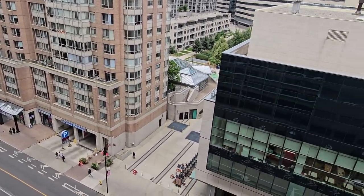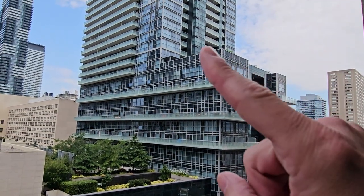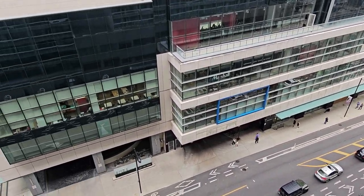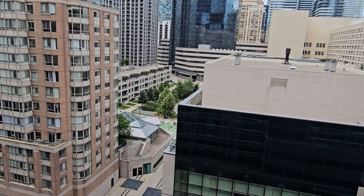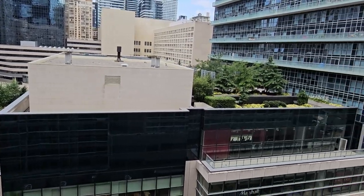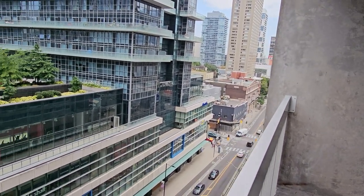This is Gerard Street West, I believe. There's Yonge Street. The other room we had — you can see the roof up there — we could look down onto that roof the last time we stayed here. If we go over here, you can just see a park there. I think that's College Park, and there was some skateboarding last time. You can't see them because we're on the 12th floor. When we were on the 24th floor it looked right over this building. That building's got a nice little rooftop sitting area. Very cool. That's it for the balcony — let's head back inside.